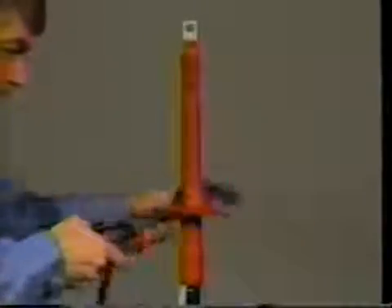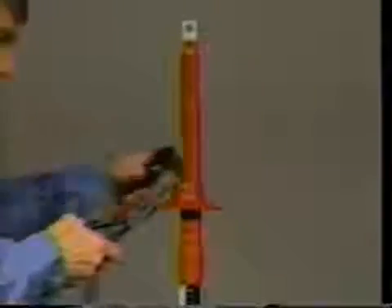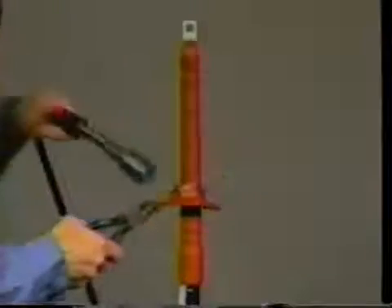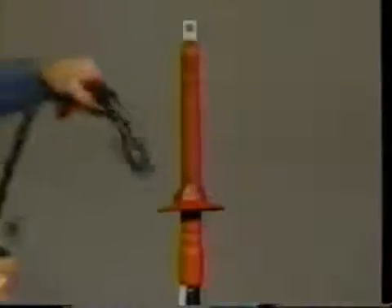For outdoor terminations, now is the time to install the skirts or sheds. According to the voltage class of the cable, determine the number of total skirts you will need. The correct number and positioning are shown in the instructions. Position the first skirt and shrink it into place. Hold the edge of the skirt lightly with pliers. Shrink as shown — only the collar will shrink. If additional skirts are to be installed, position them so that they are four and a half inches between the top ends of the skirts.